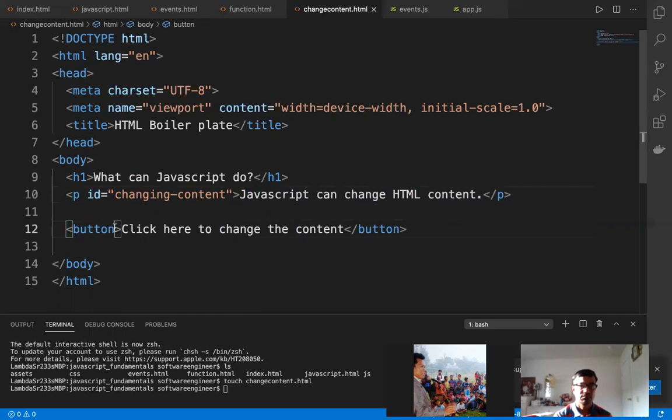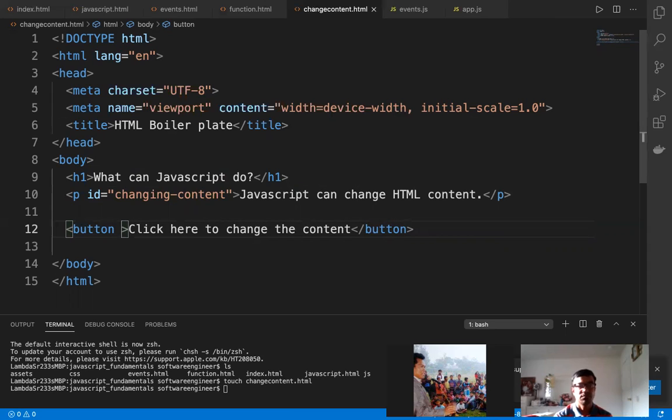Now, JavaScript code will be written inside the element, but specially and mandatorily, it will be written inside the opening tag.